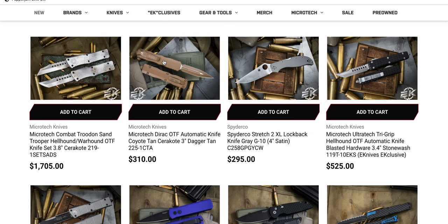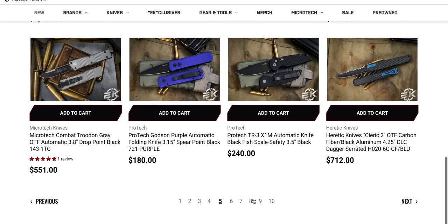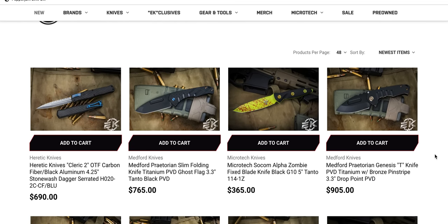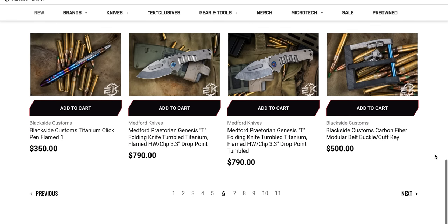There's the Dirac and I want to see the Dirac Delta in muddy sand — that's what I want to see. That's a sweet Combat Troodon, same look as the Dirac Delta. This is why I say the Dirac Delta is such a great price, because for $150 more you get a slightly beefier OTF made exactly the same way — maybe a quarter inch longer at most. If you want the Combat Troodon, buy it. I have two of them, signature series, and I paid way too much. I remember buying my first Combat Troodon for $365 back in May of 2014.